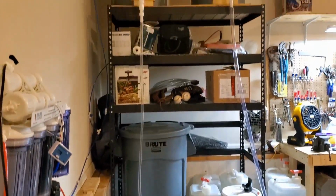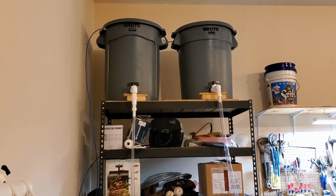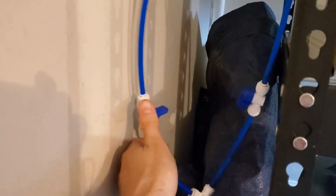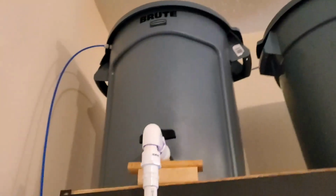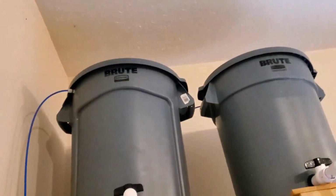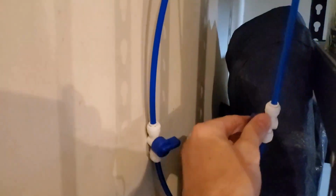All right. I'm so happy. Time to see if this works now, because I won't be happy if it doesn't. So I turned it on, and the other container is off. This one's on. It's all flowing into there. You can hear it. So let's go over to my booster pump, do a stress test. And let's turn the other one on. And turn this one off.